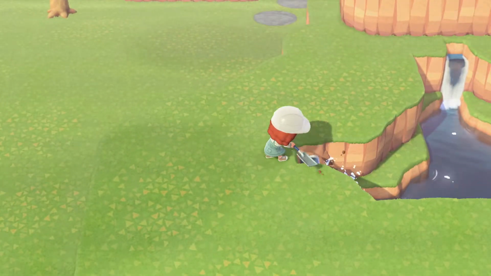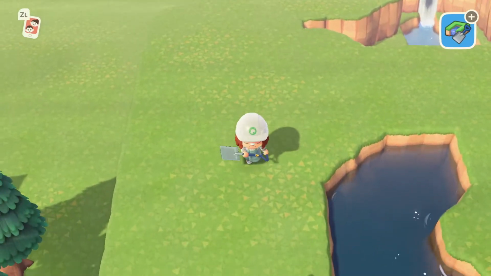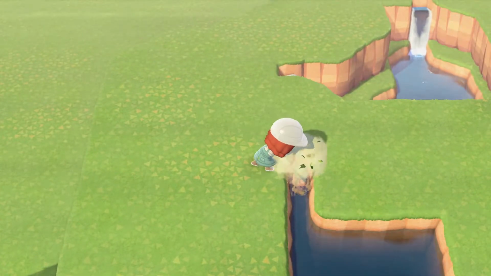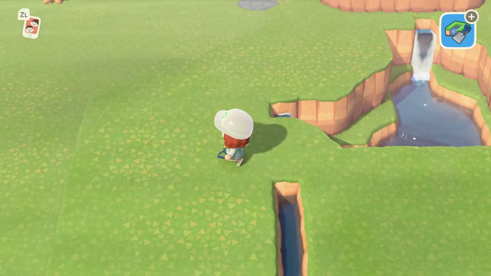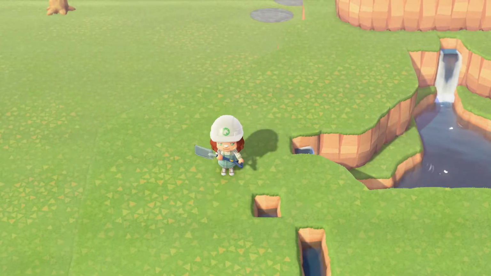So with that part done, I came up here and it was time to connect the canal to the water feature back here. So I just kept it nice and straight and then started rounding it off the closer we got to the sunken waterfall.